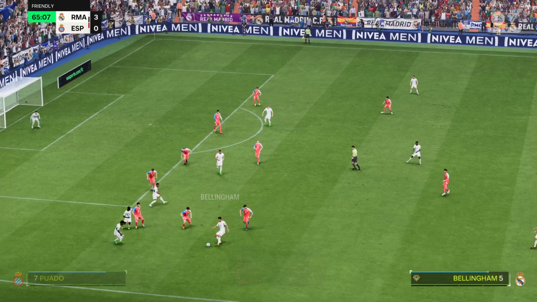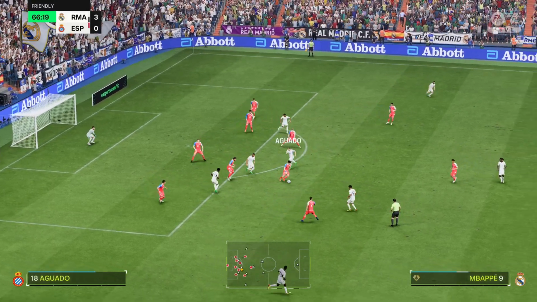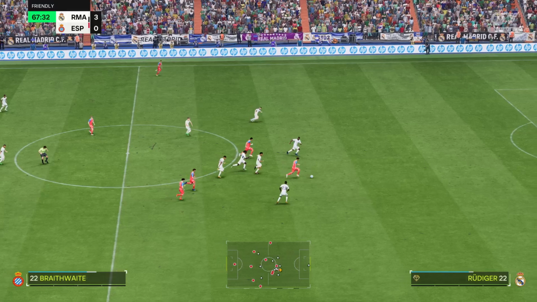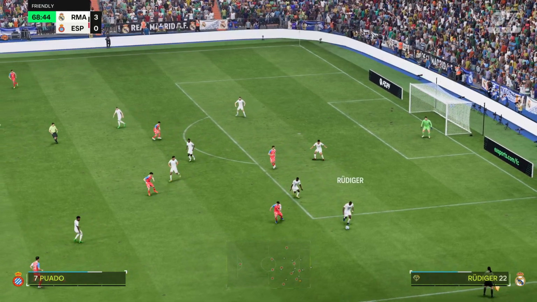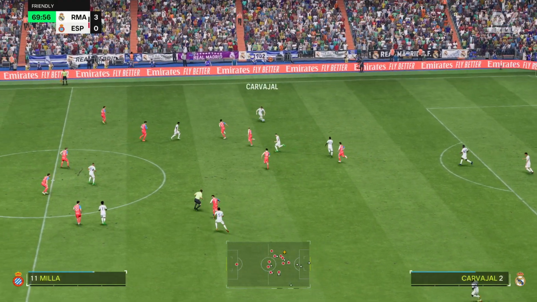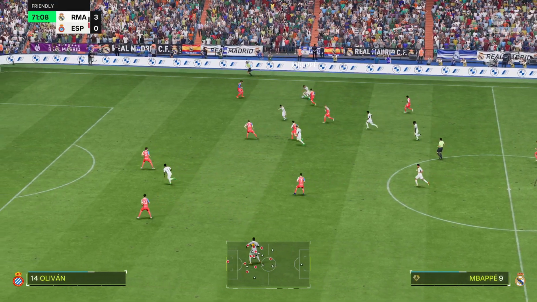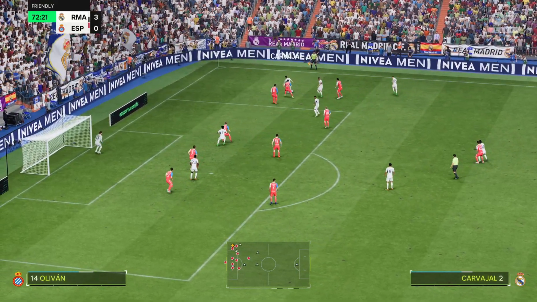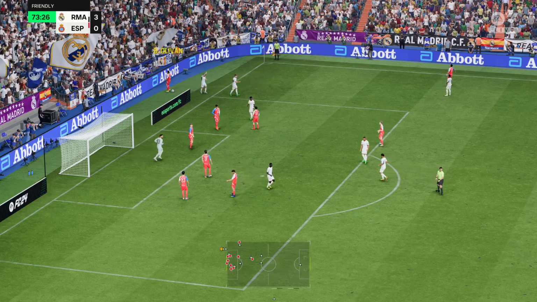Jude Bellingham is with Vinicius Junior. Federico Valverde just couldn't get it through. This might be ideal for the counter. Carvajal. And now Rodrigo. Mbappe. It's a splendid run by Mbappe. Rodrigo. Return to Mbappe. Valverde. And nothing comes of this attack. Corner for Real Madrid.